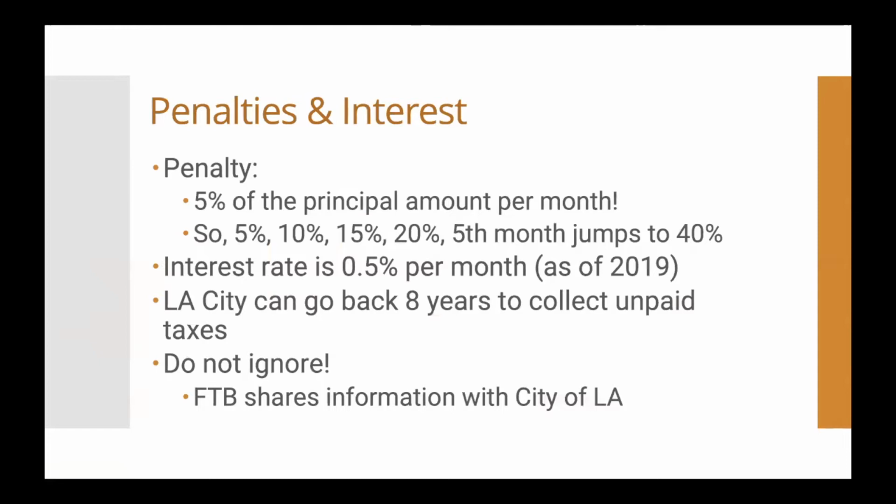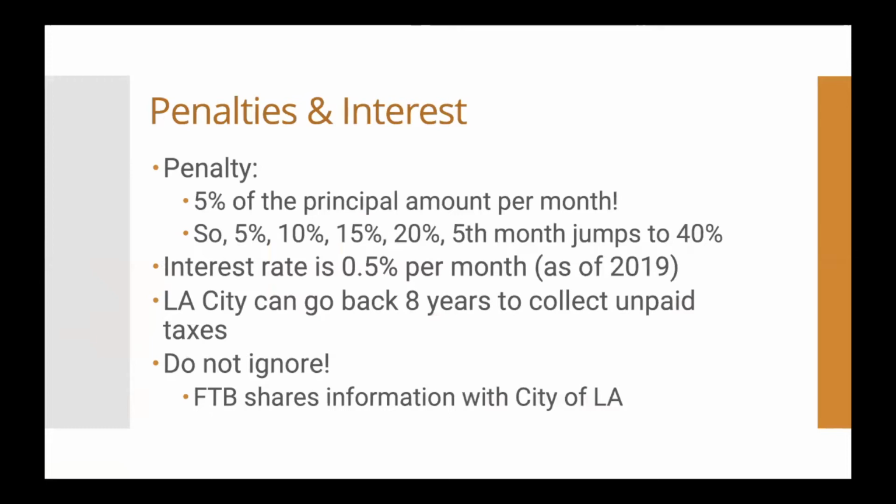Now the website doesn't say what happens after the sixth month, but I can just imagine that the penalties will just continue to escalate. The interest rate, in addition, is also 0.5% per month, and that's as of 2019, and that changes every year. Also, the city of LA can go back 8 years to collect unpaid taxes, so do not ignore.